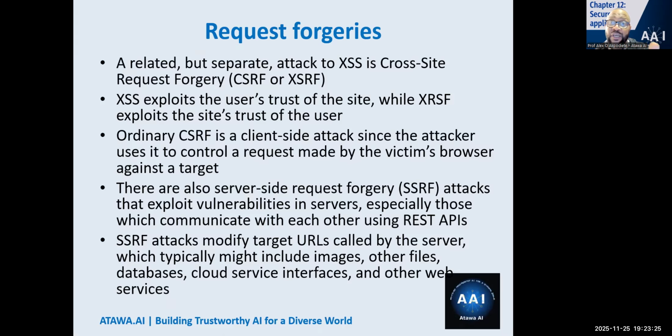Most cross-site request forgery tends to be more on the client side, like on my side, right? Because the sites already trust me. But you do have some that has to do with the server side. You might see SSRF. In that case, it's exploiting vulnerabilities in the servers, especially if you have communication through what's called a REST API. You just understand that cross-site scripting exploits the user's trust of the site, whereas cross-site request forgery exploits the site's trust of the user. I'm spending time here so I can explain it.